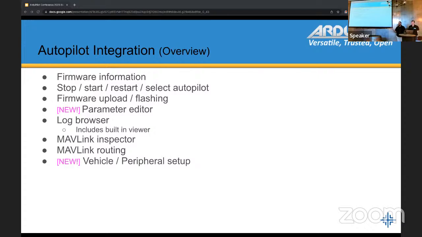And we can also run Zero on board. I guess it's similar to Zero in hardware, but it's actually running on the Linux board. We can flash firmware. We have a nice interface for downloading everything. We can browse logs. We can see Mavlink data. We can manage Mavlink routing, and we can do peripheral setup.